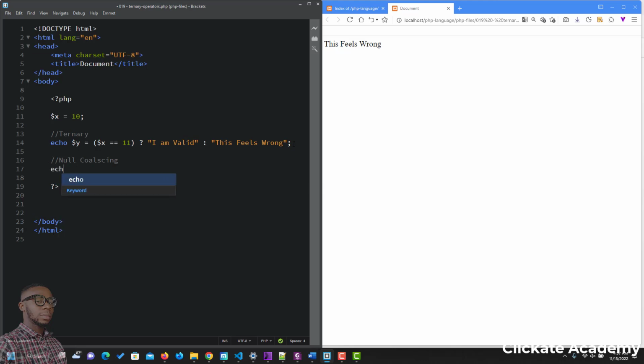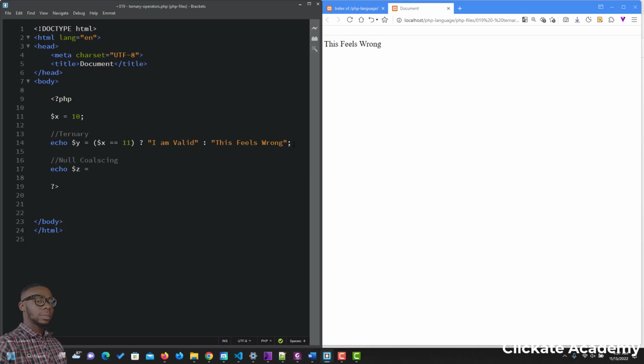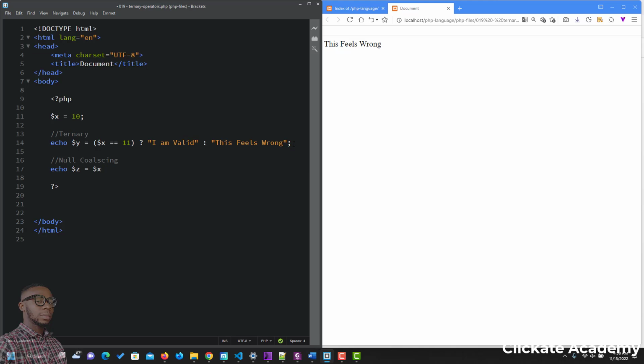So let's echo z, variable z is equal to x, and if x does not exist, "that variable does not exist."